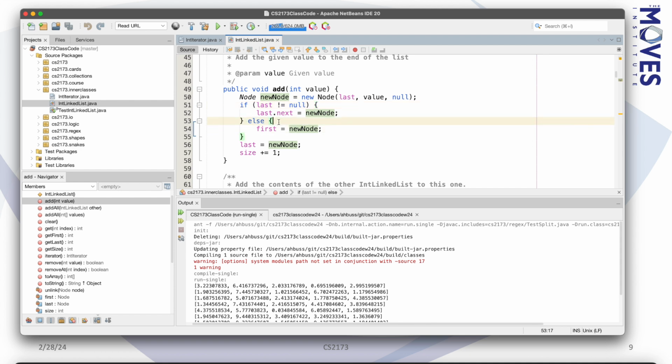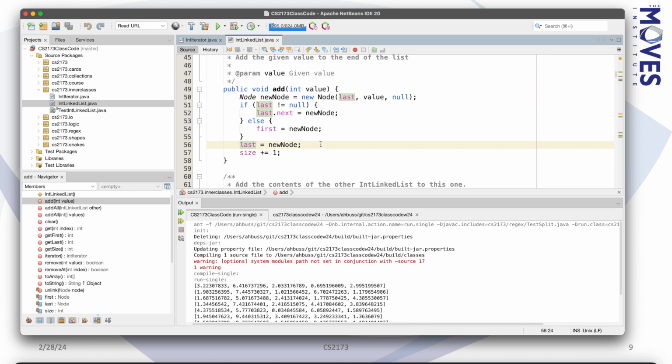But what if the last is null? Now the only way the last is null means that it's the very first one we're adding. So if it's the first one we're adding, now notice that what that means is if I get to here, that means last was null. So now the new node, the previous one is null, the next one is null, and so I need to set the last one to my new node.